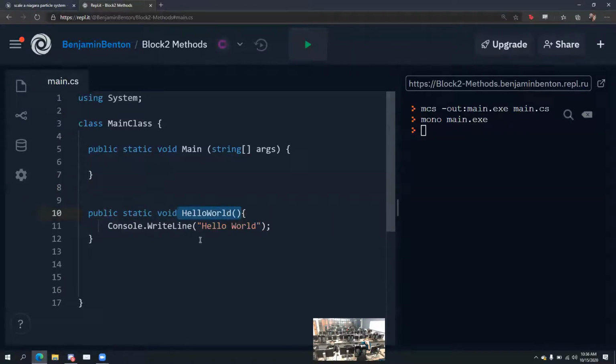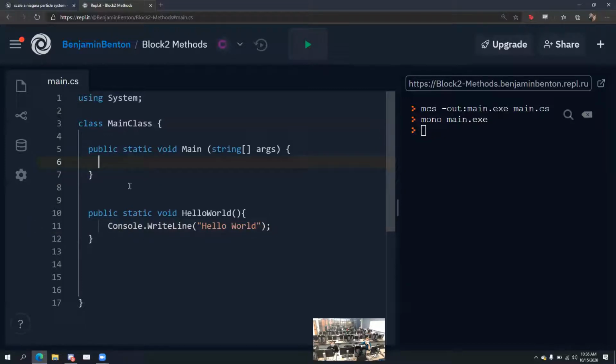So calling a method just means typing its name, telling it it needs to do its thing. A method, maybe if you've taken another CS class, maybe you've heard it called a function. It's just a little block of code that does one thing, its own method, its own function. But we haven't told it to do its task yet.